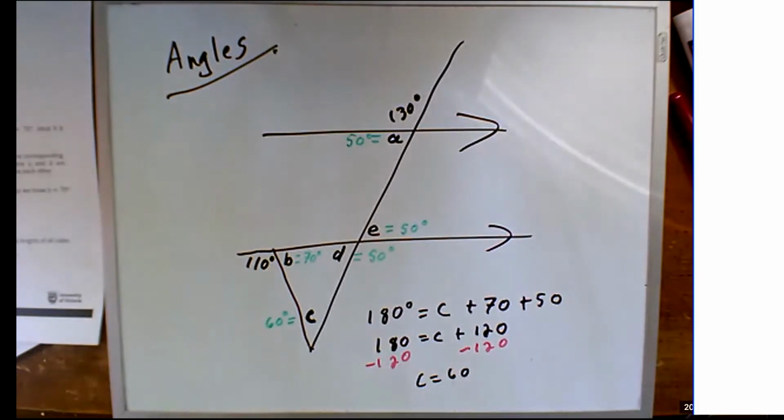So that's everything that I need to show you on angles. With all of those little tricks, you should be able to handle all of the angle stuff that we throw at you. I will hold on just a minute, give everybody a chance to finish copying stuff down, and then we will move on to perimeter, area, and volume.